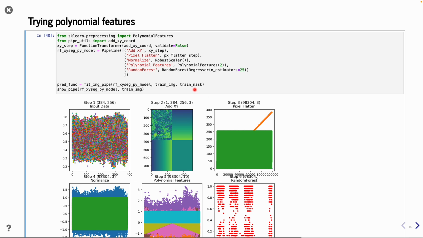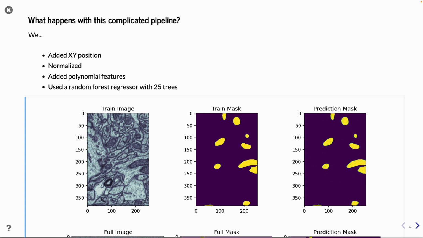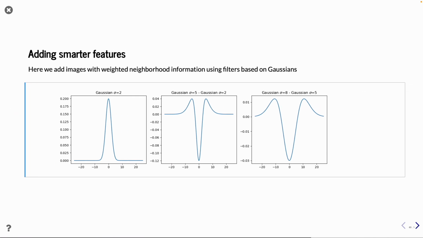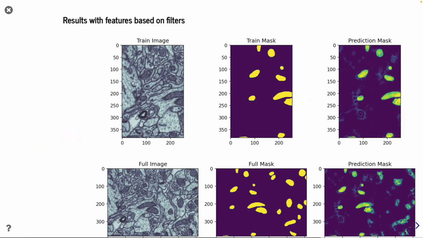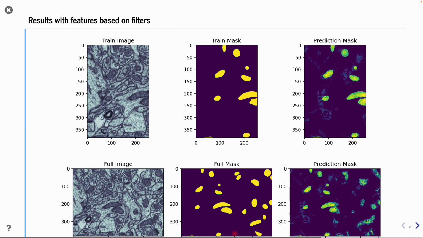And now we just build on and play with different things in this pipeline, and there are some more examples. Time is running away, so I'm not going to look so much into details here. We can also add some filtering features, which in the end actually starts bringing something that looks like what we want to have. So there is a possibility.